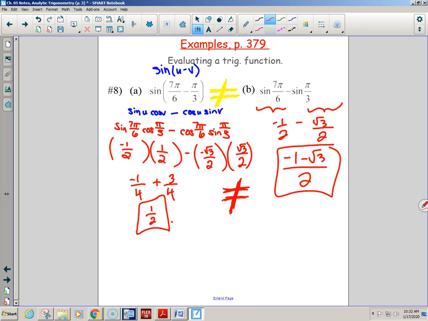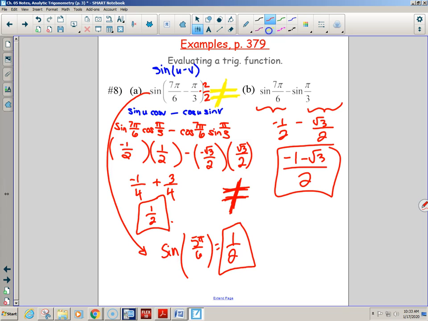to memorize. Okay? And the reason being is this is actually sine of, anybody realize we could have gotten common denominators? 7 pi minus 2 pi is 5 pi over 6. And what's sine of 5 pi over 6? 1/2, of course. It works with this one, not with that one. Anyway, all of that is just like, hey, the formula, it's a thing. And the reason it's a thing is because it's the only legal way to do that.